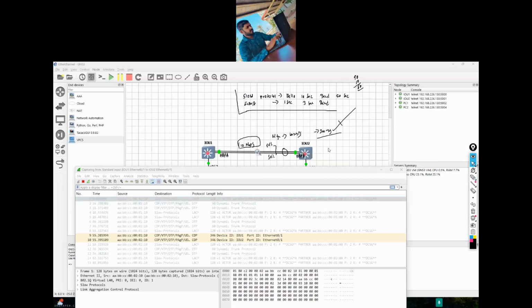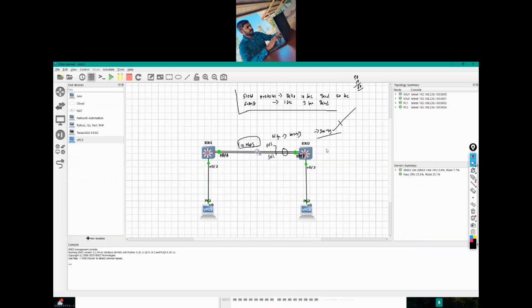So sir, why are you using this? What are the advantages of EtherChannels? The main thing is, if you configure two links between the same two different switches, then with STP we cannot use the second link.